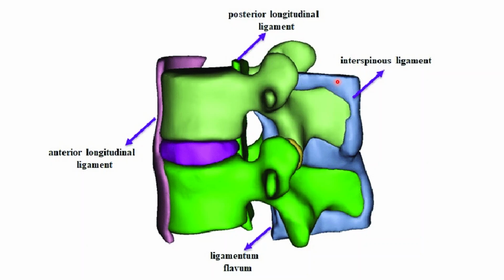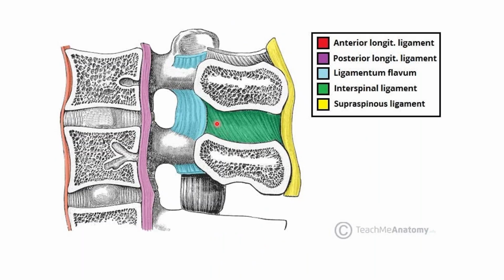Now, the interspinous ligament, as you can guess, is between the spinous processes of the vertebrae, and the ligamentum flavum, right here, which is the light blue one in this image, is between the laminae of the vertebrae. The interspinous ligament is between the spines, and the supraspinous ligament runs along the posterior part of every spinous process of the vertebrae. So it is a long line that runs on the back of the vertebrae, and we have the anterior ligament which runs on the anterior region on the bodies of the vertebrae. And these are all the ligaments that are important for now.